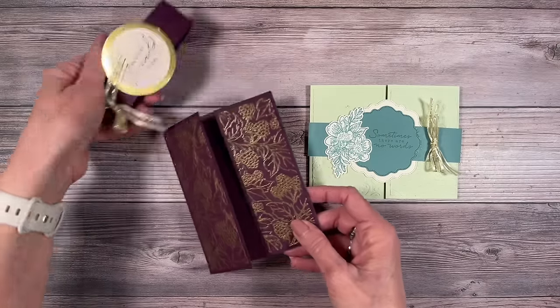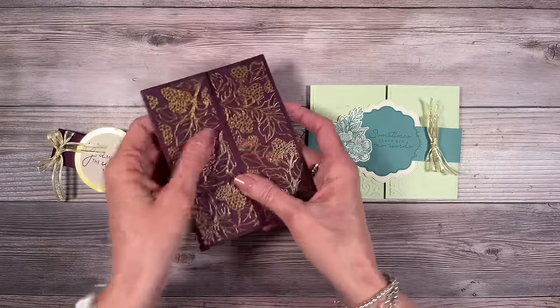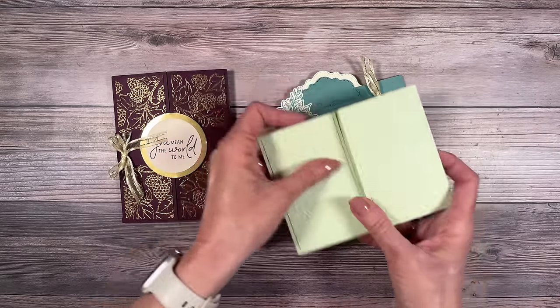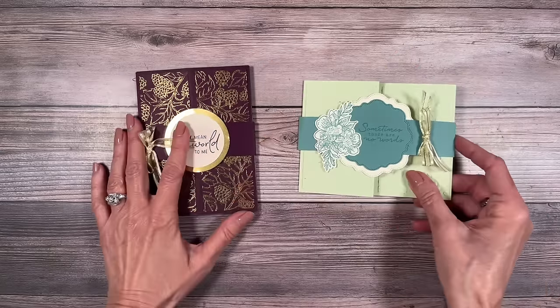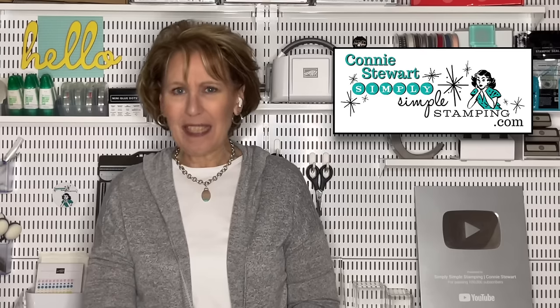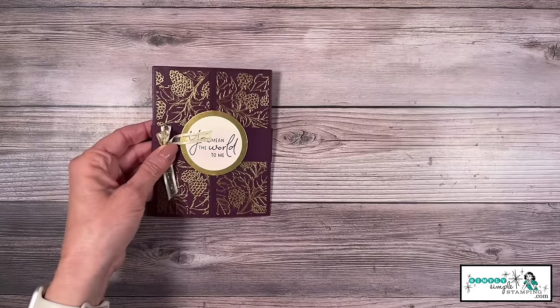Looking for a card that's just a little different? Today I'm going to be teaching you how to create a drop-down gatefold card. This one is a portrait and this one is going to go landscape. I'm going to be teaching you both cards today. I've got lots of tips and tricks for creating these fantastic cards. Hello everyone, I'm Connie Stewart with simplysimplestamping.com. It's time for another Tuesday tip video — let's get to creating that fantastic drop-down double gatefold. We're going to start with the portrait card.